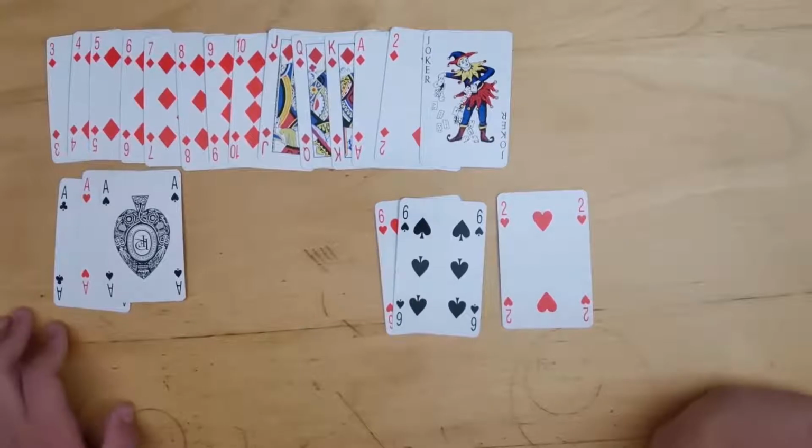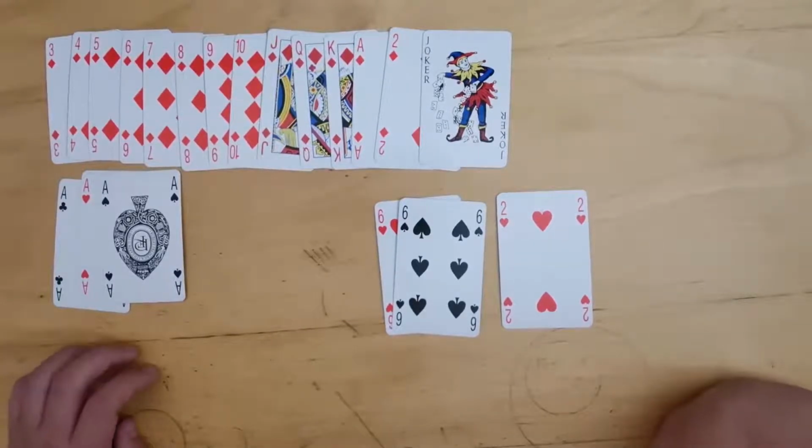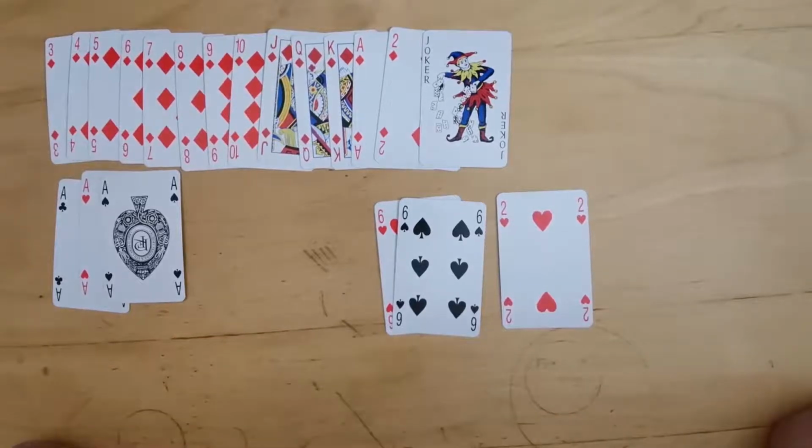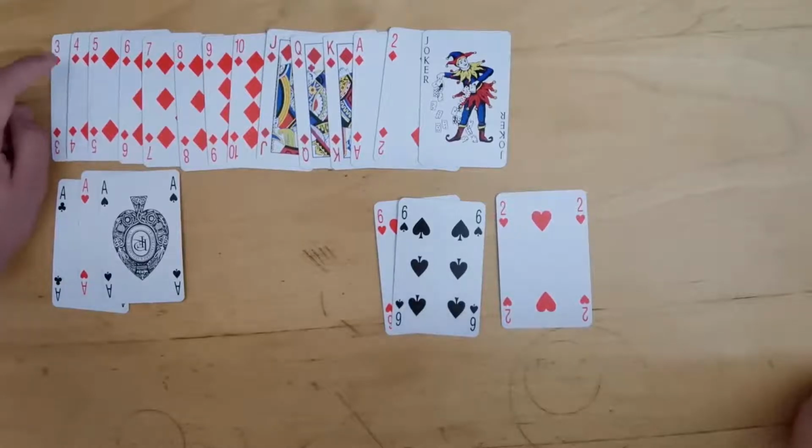But it also really depends on how many cards of the same number are in your bomb. For example, let's say you have a bomb that consists of six 3s. That bomb is much higher than only a 3 card bomb of 4s.